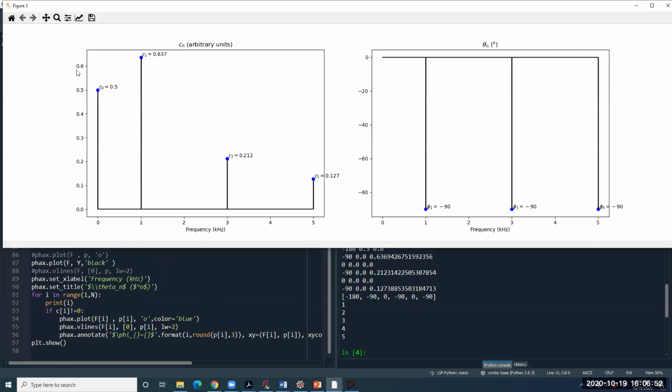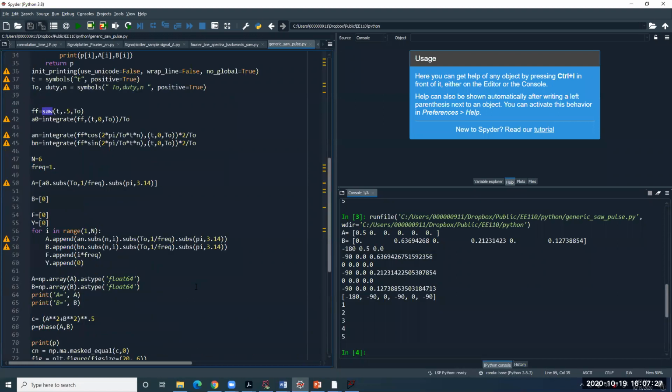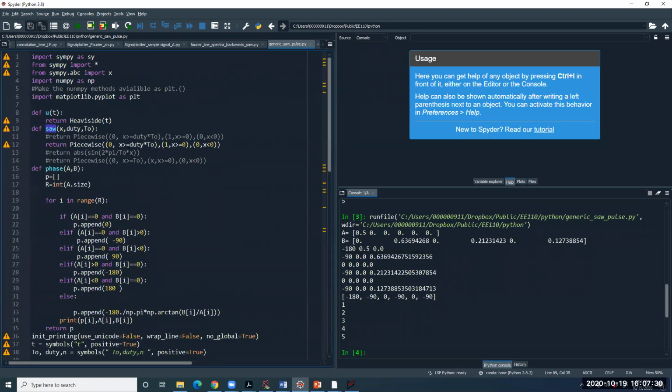So remember I said everything was in terms of sines and cosines. But this is now in terms of C, which is a sine wave, which is the magnitude, right? A 50% duty cycle pulse, which is what it was, has a DC offset of 0.5. But then C1, that first coefficient of that first sine wave at 1, here I'm saying kilohertz.